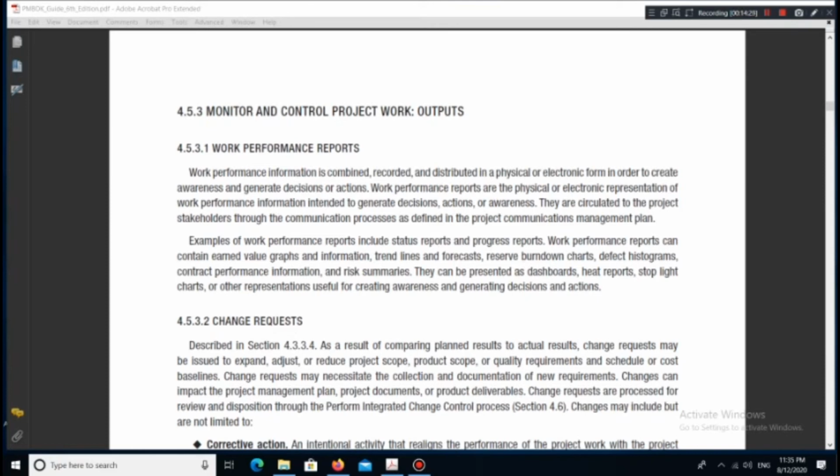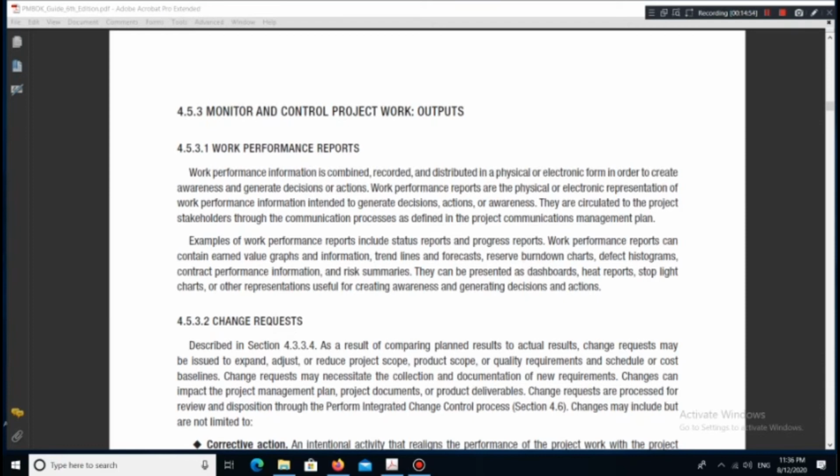Work performance reports are the physical or electronic representation of work performance information intended to generate decisions, actions, or awareness. They are circulated to the project stakeholders through the communication processes as defined in the Project Communications Management Plan. Examples of work performance reports include status reports and progress reports.